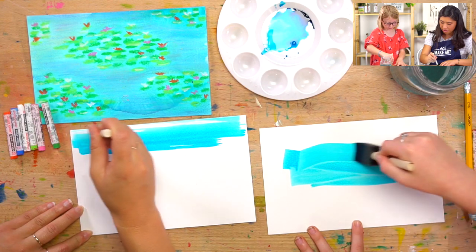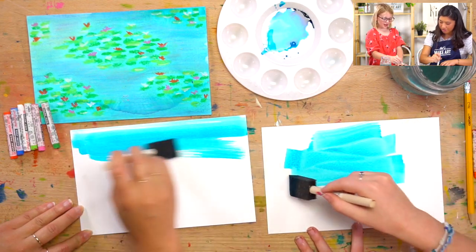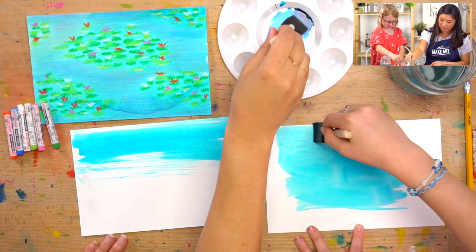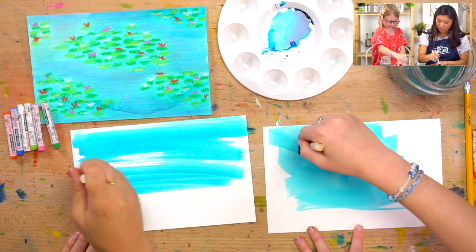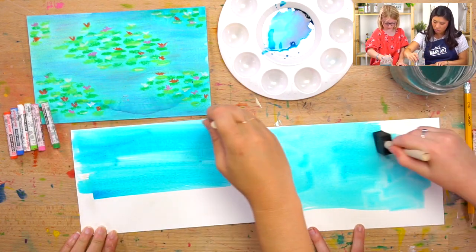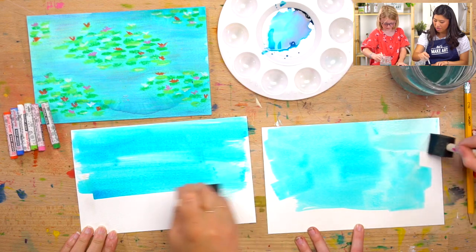Mr. Paper. Ooh, that's fun looking. He's going to have a face now, guys. So we're going to paint the whole thing blue. So this is our water. And we're using watercolor to paint the pond.